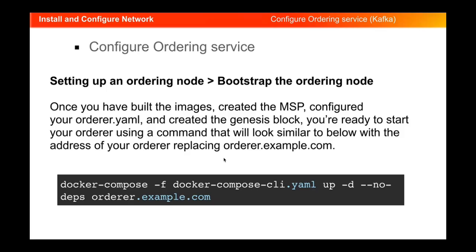For bootstrapping, we are going to use something called Docker Compose. This is not a session for learning Docker. If you want to learn Docker in more detail, please subscribe to other courses which are present in coding bootcamps. For the time being, remember that you are going to use Docker and a Docker Compose file in order to bootstrap the ordering node.